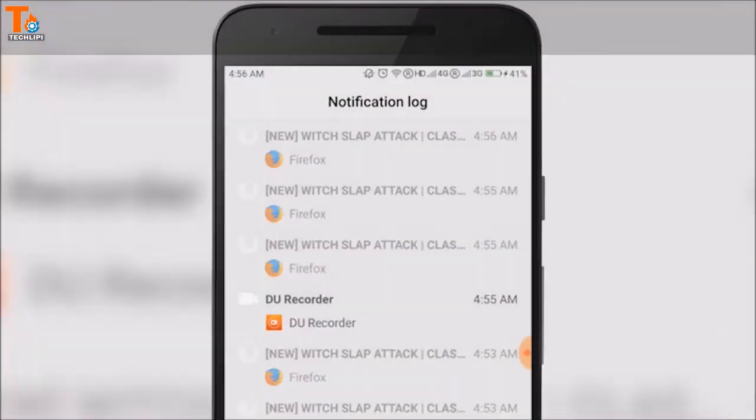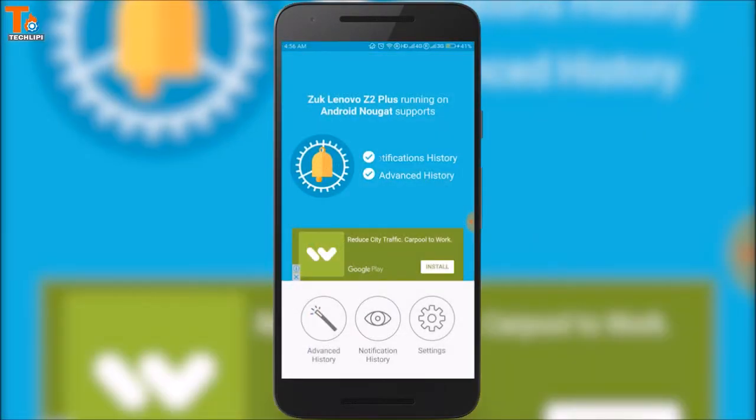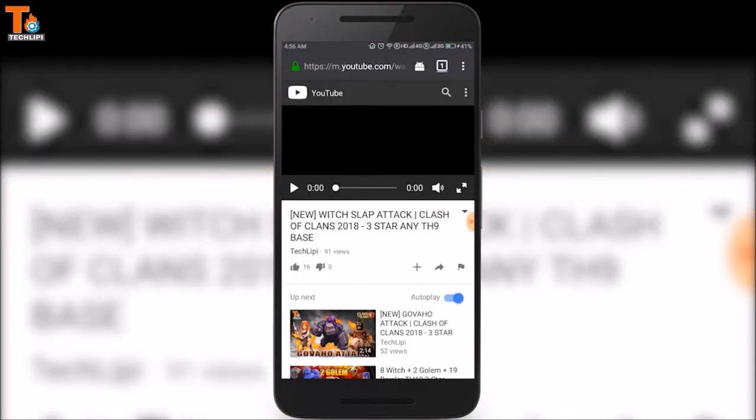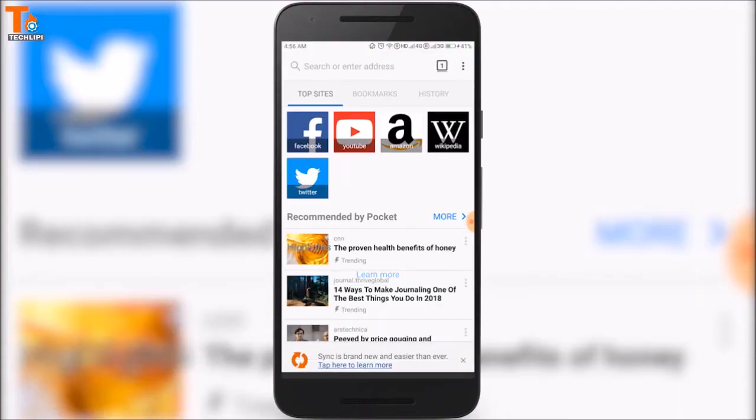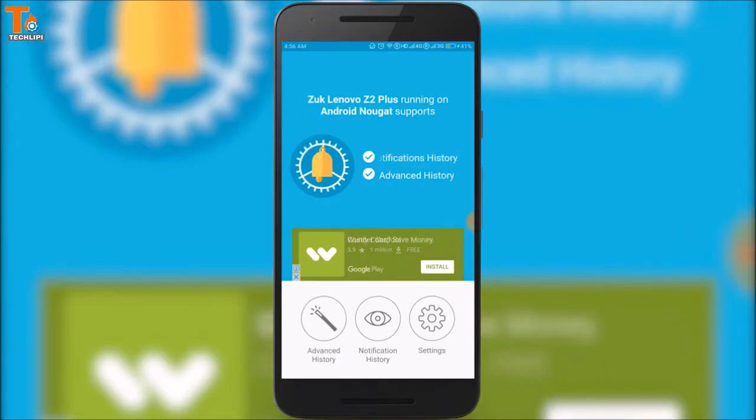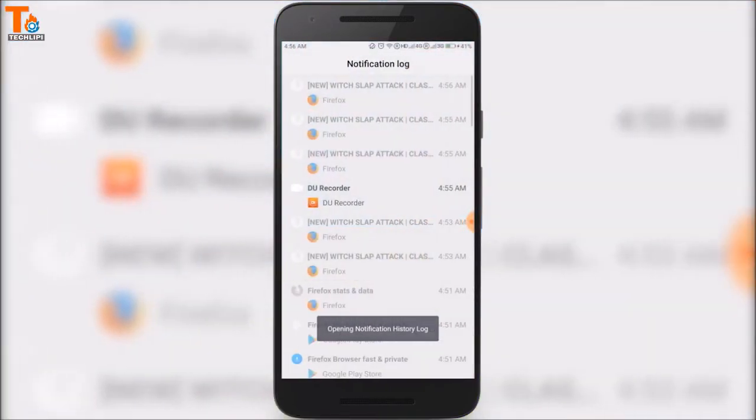And wow, the same story here. There you go. Even in the incognito mode of Firefox, you're not privately browsing. The entries are being made in the notification log, and you can perfectly see the name of the video. So apparently these private incognito modes are not so incognito after all. All of your browsing data, I mean, if not all, at least some of the data is being logged inside the notification, and that's more than enough for someone to find out what you have been doing.